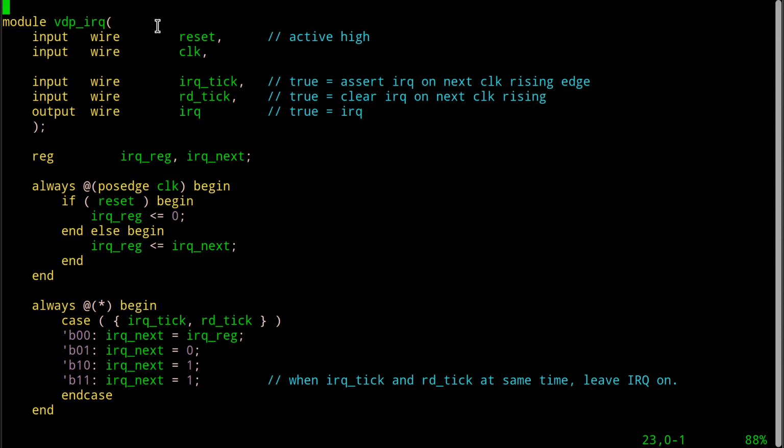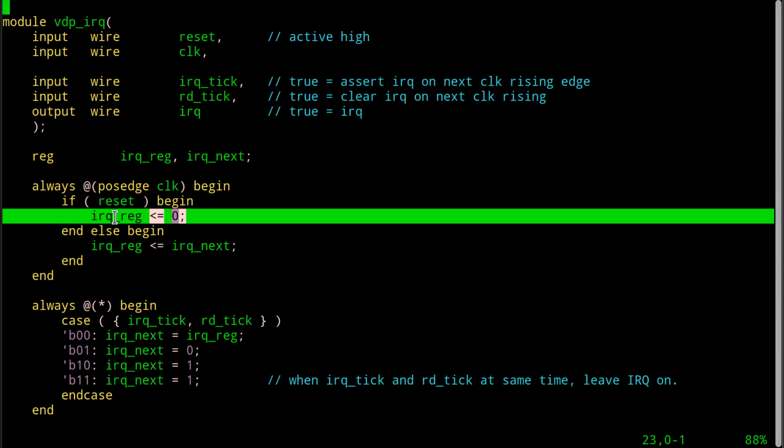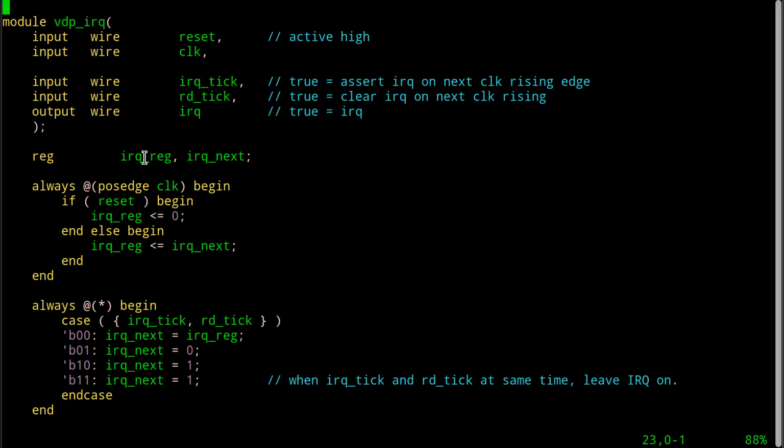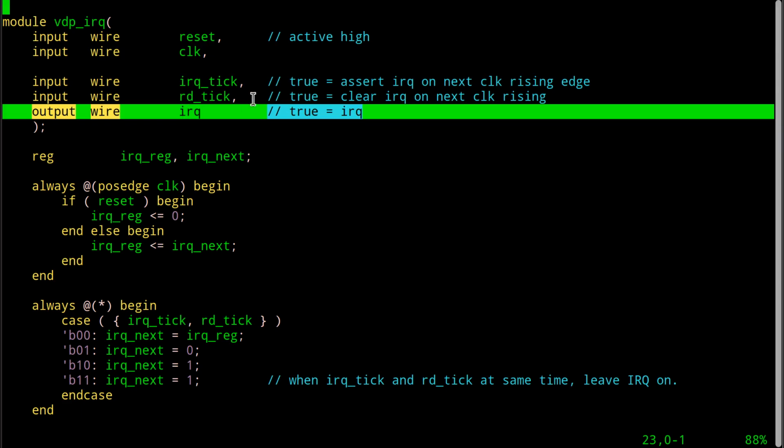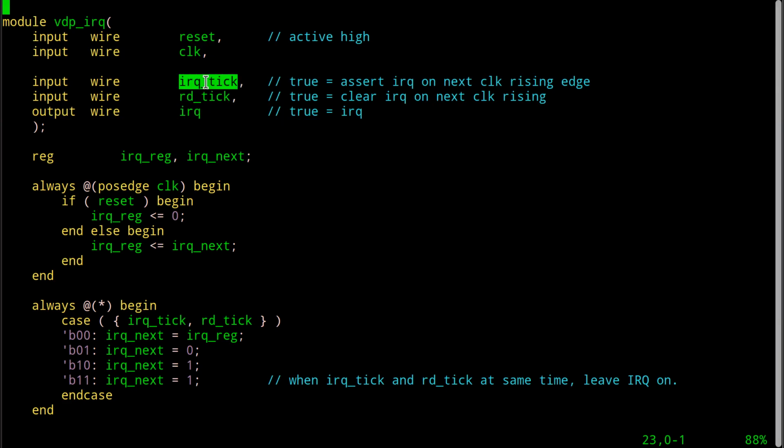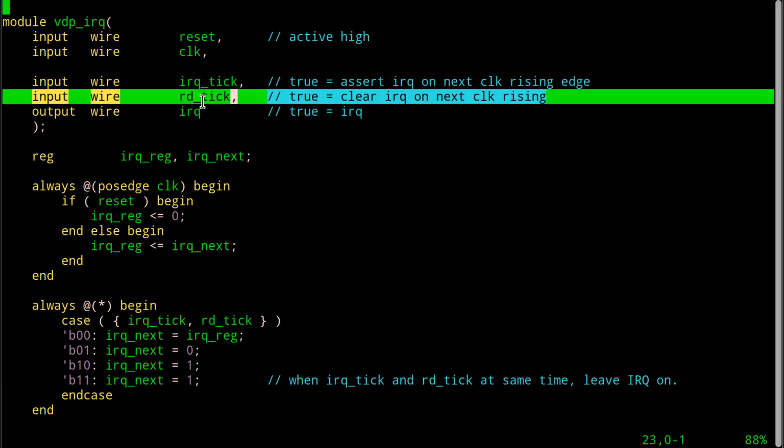As is the case with just about any Verilog module, we've got a reset signal and a clock for the domain that this thing is running in. When the reset is true, I reset my interrupt output flag, which is used to output the interrupt request out of the module, at this port right there. There are two inputs. One of them is a single clock period tick signal. I call it a tick when it goes high on a rising edge of the local clock domain, stays there until the next rising edge in the same clock domain, and then goes low. The same thing for this read signal.